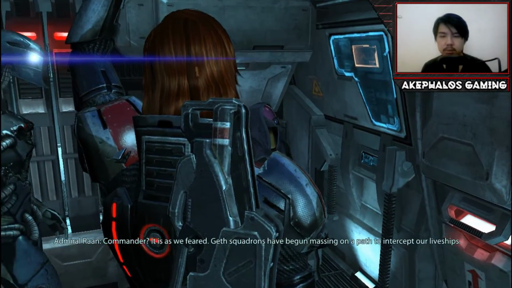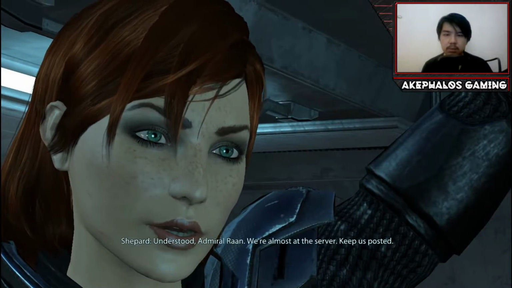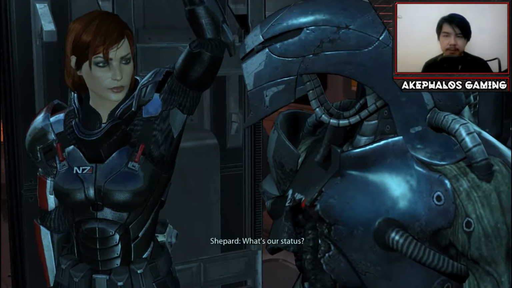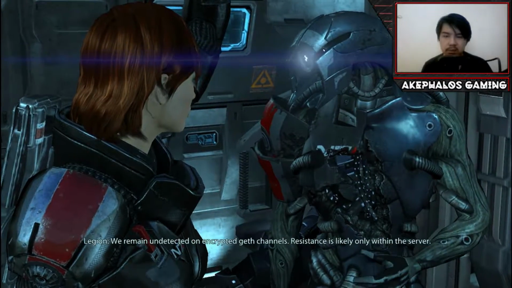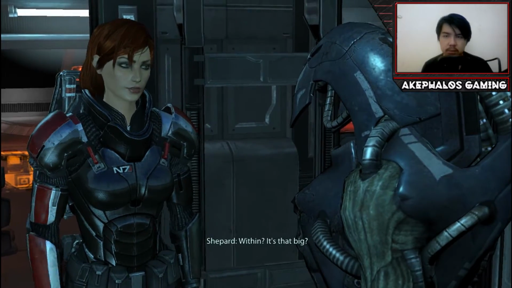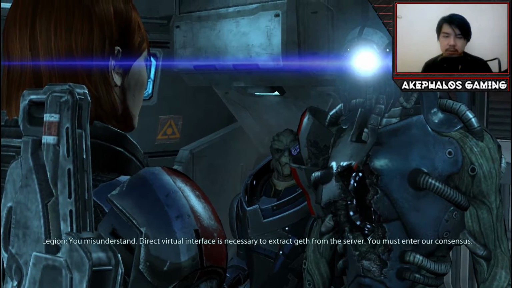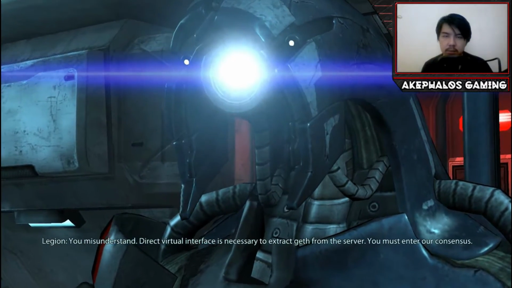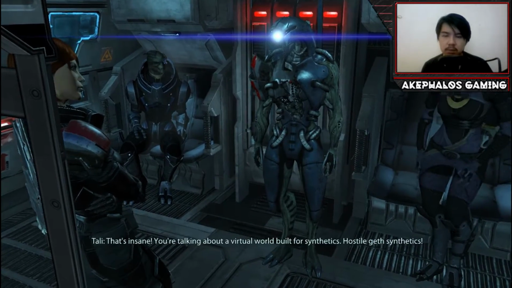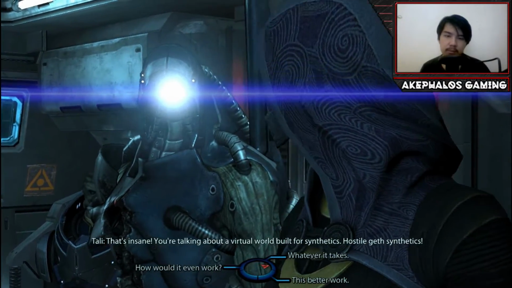Commander, it is as we feared. Geth squadrons have begun massing on a path to intercept our live ships. Understood, Admiral Raan. We're almost at the server. Keep us posted. What's our status? We remain undetected on encrypted Geth channels. Resistance is likely only within the server. Within? It's that big? You misunderstand. Direct virtual interface is necessary to extract Geth from the server. You must enter our consensus. You want me to virtually interact with the Geth? That's insane! You're talking about a virtual world built for synthetics. Hostile Geth synthetics.